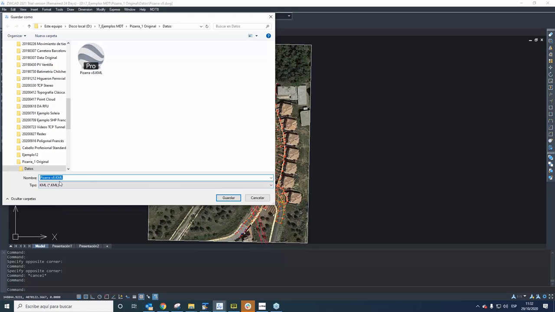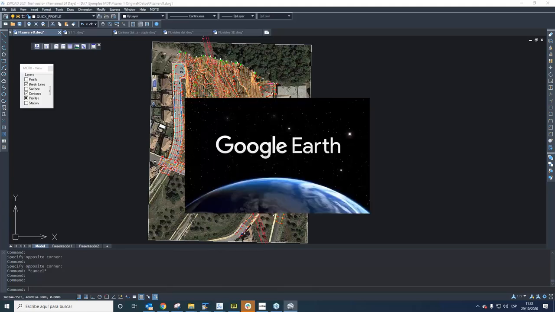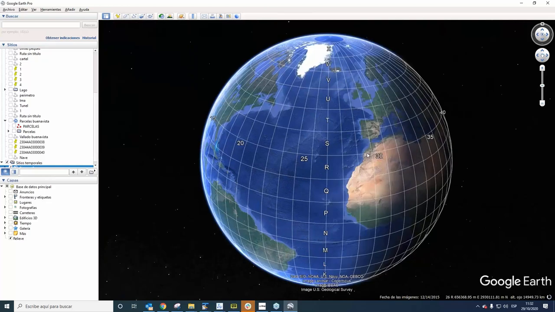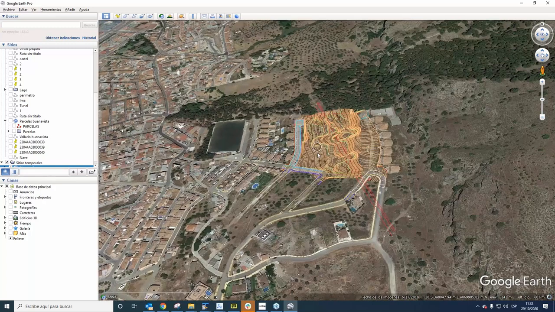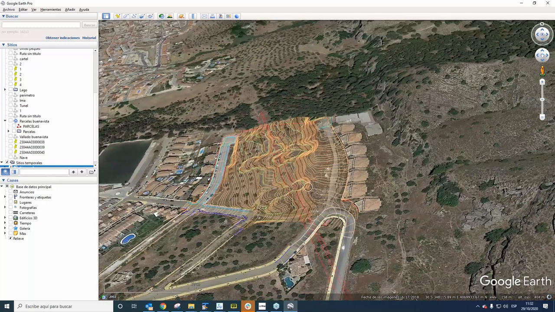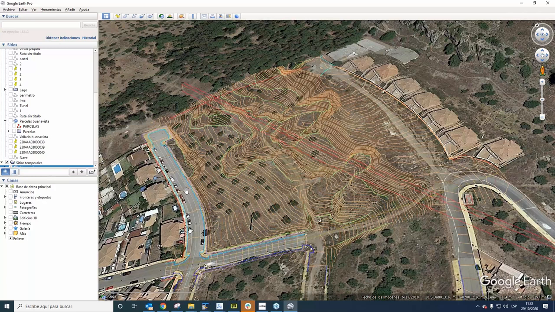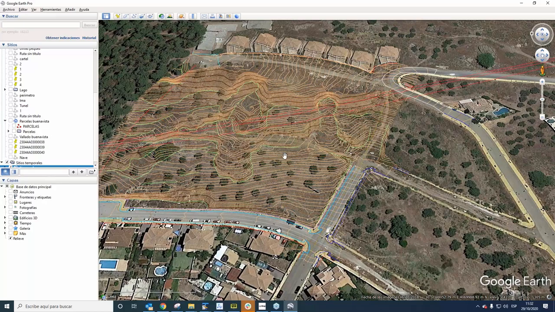It creates one KML file to export, and automatically it asks if we want to open this file. I'm going to click on yes, and here we can check our final cartography in Google Earth directly. Okay, we can check that everything is okay, and all the contour lines and the break lines that we picked up in the survey work, we can check in Google Earth to show or analyze our DTM. Okay.